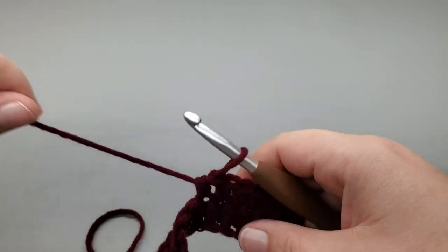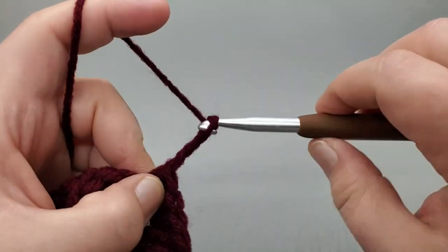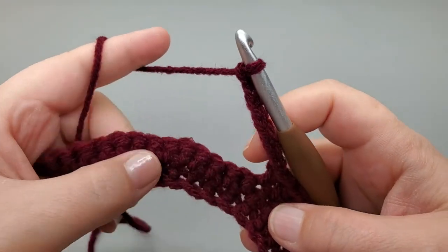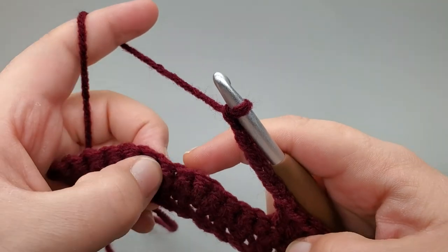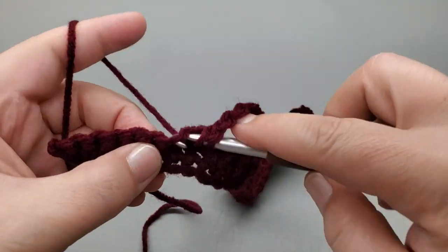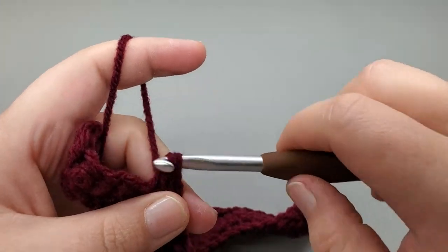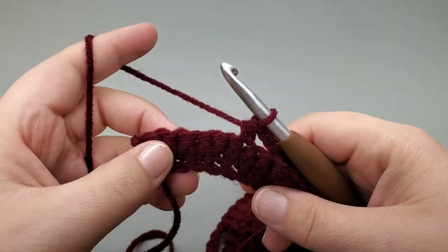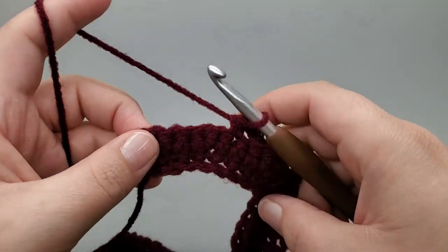Perfect. Now we're going to chain 6. 1, 2, 3, 4, 5, 6. Skip 6. 1, 2, 3, 4, 5, 6. Half double crochet into the next. And now we're going to half double crochet into the remaining, which should be 1, 2, 3, 4, 5, 6.